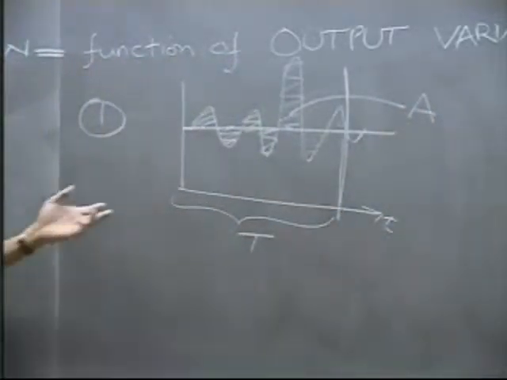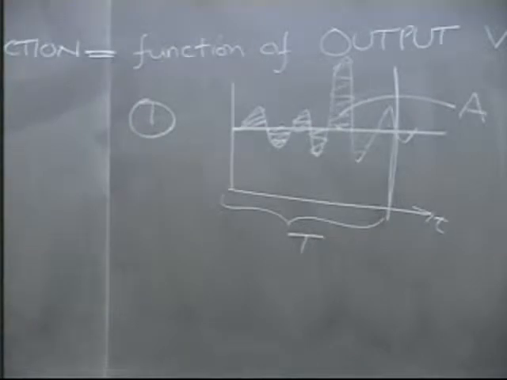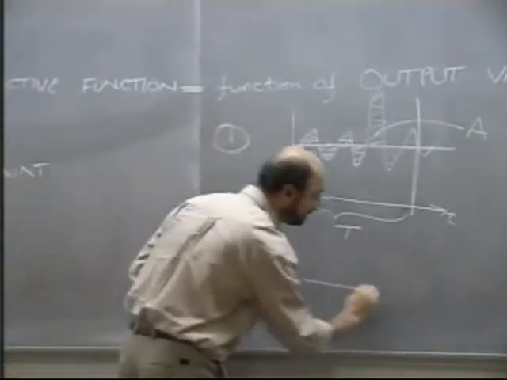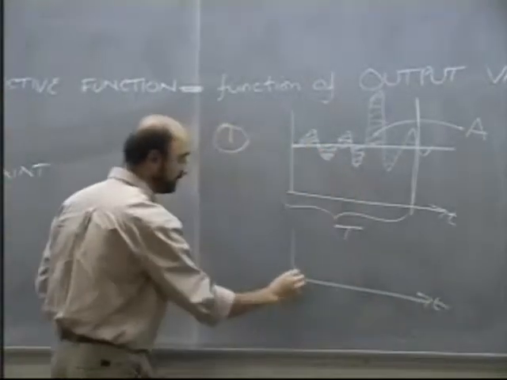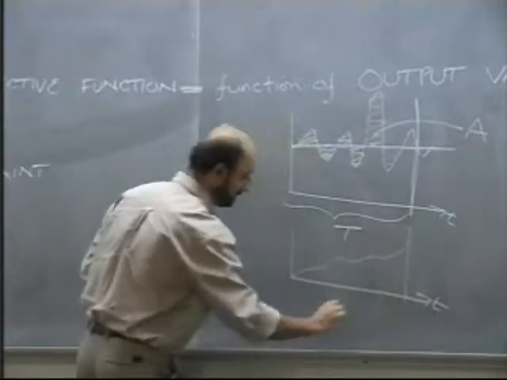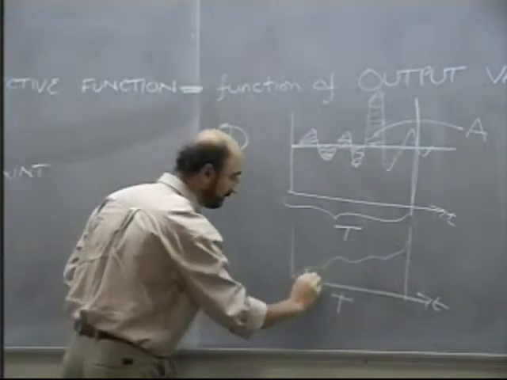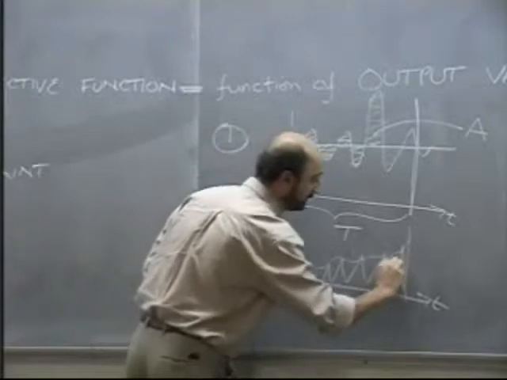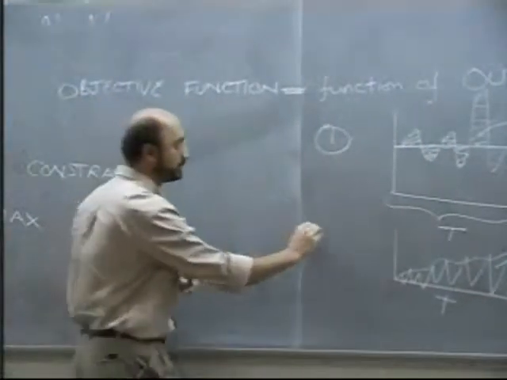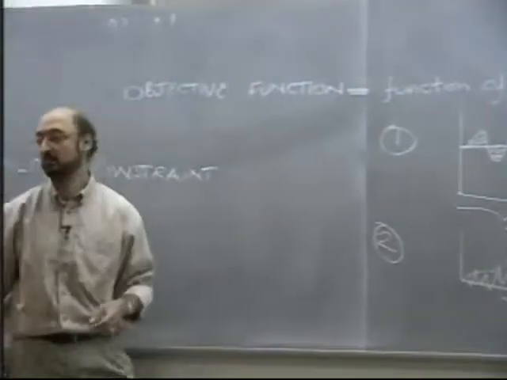And also, in the same picture, I look at how much gas is being used. So over time, the gas that's being used is going to be some monotone function, so let's say it looks like that. Let's call that G, the gas that's being used. So I have two output variables, A and G, all right?